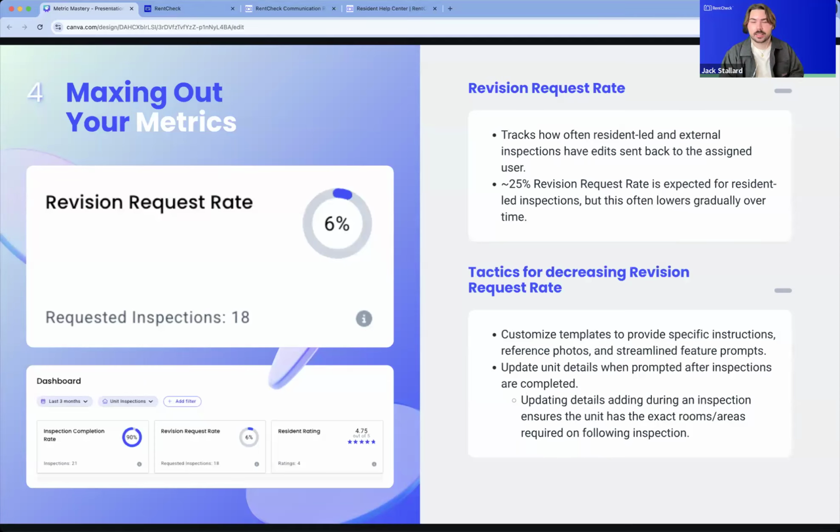So when you send that one bed, one bath inspection I just mentioned with the office, if Taylor were to move in next, Taylor would get a prompt for the office. And if there wasn't a laundry room, he would not receive a laundry room prompt if I removed it, to ensure that he had only the items that were relevant to his unit. And so this is one of the ways that you can collaborate with renters and also, of course, increase your metrics so that they're as best as they can be.